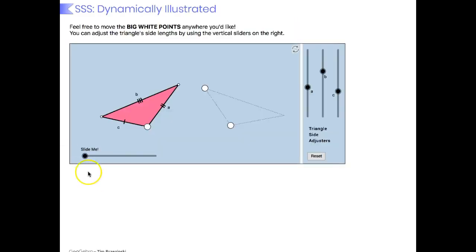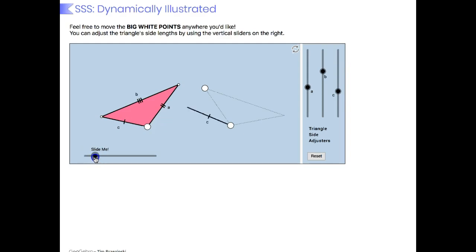Let's look at side, side, side. So if I have side, side, side, I copy one side, and I don't have to put them in the same position, right? So these two triangles are in totally different orientations. This one is tilted one direction, this one's tilted the other, but the orientations don't have to be the same because we're not looking at what pictures look like or what the shape is drawn like. We're talking about actual geometric figures, and do they meet the requirements of being the same as one another.